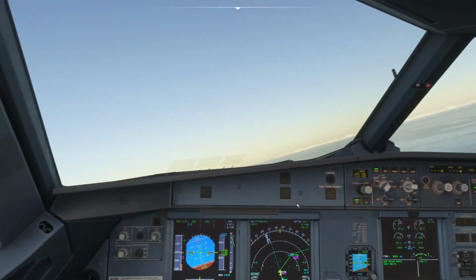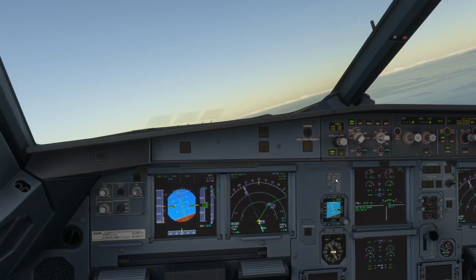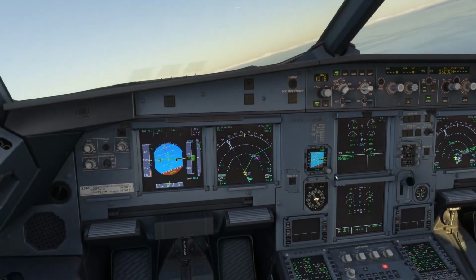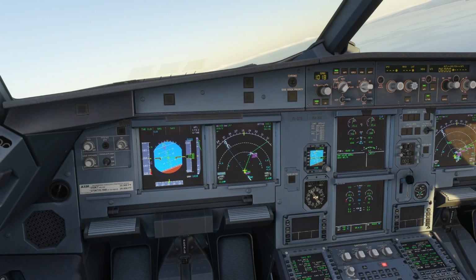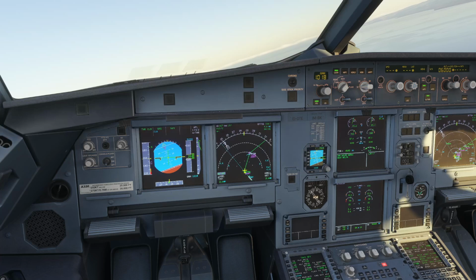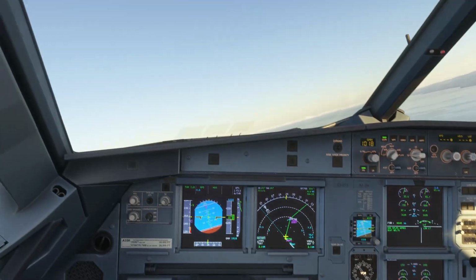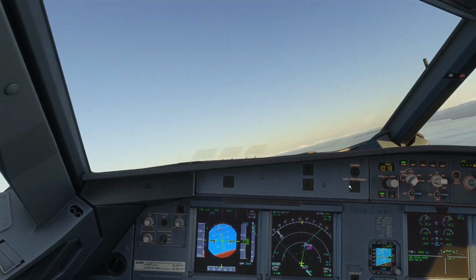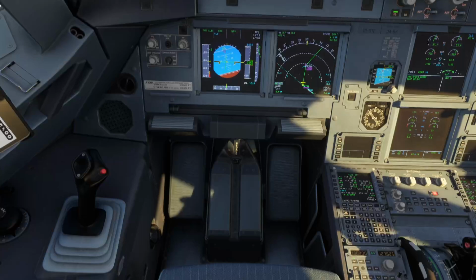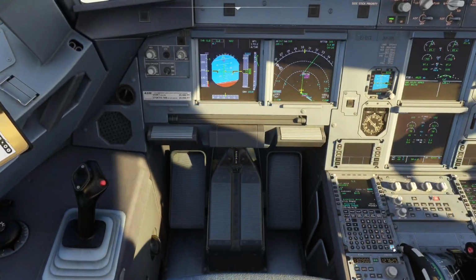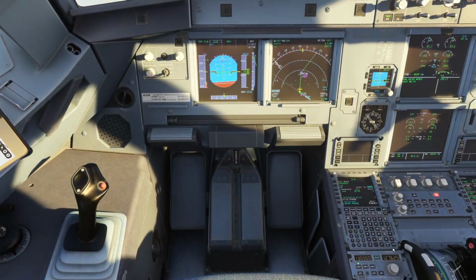Let's keep the flaps out. Roma departure, good day, Itaro 1317, 2400 climbing 6000. Itaro 1317, Roma departures, identified, climb to flight level 140.